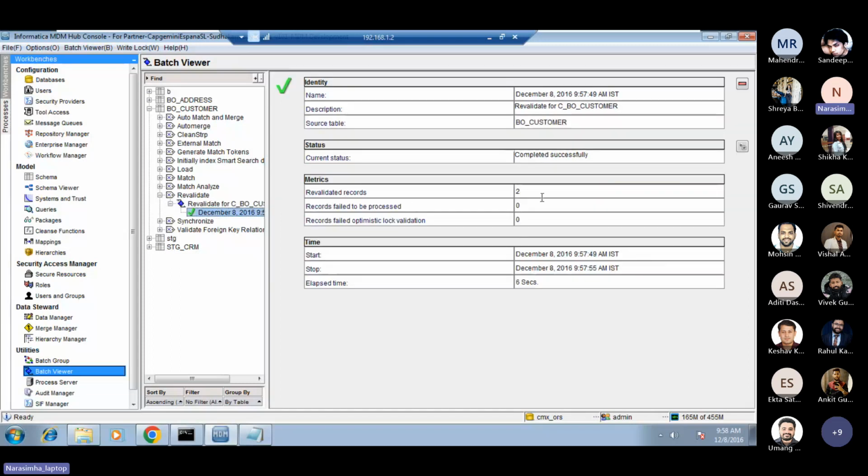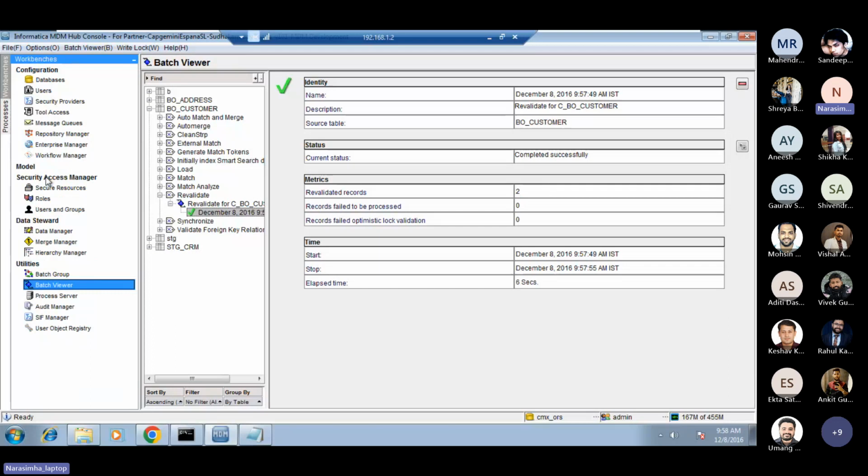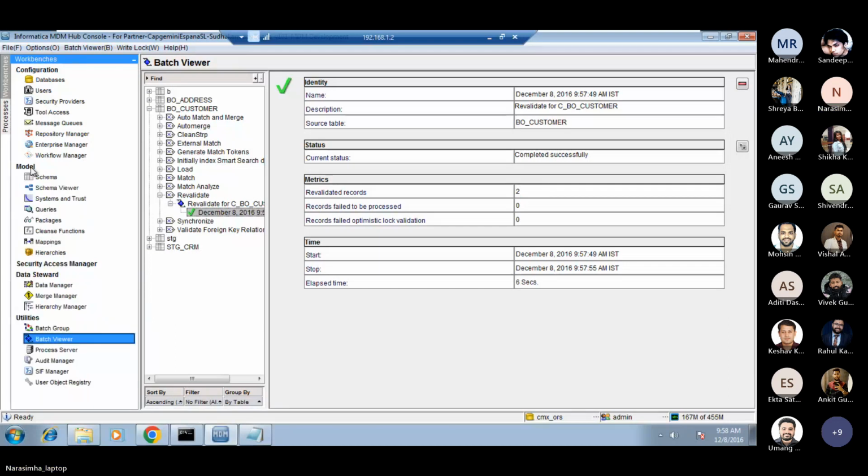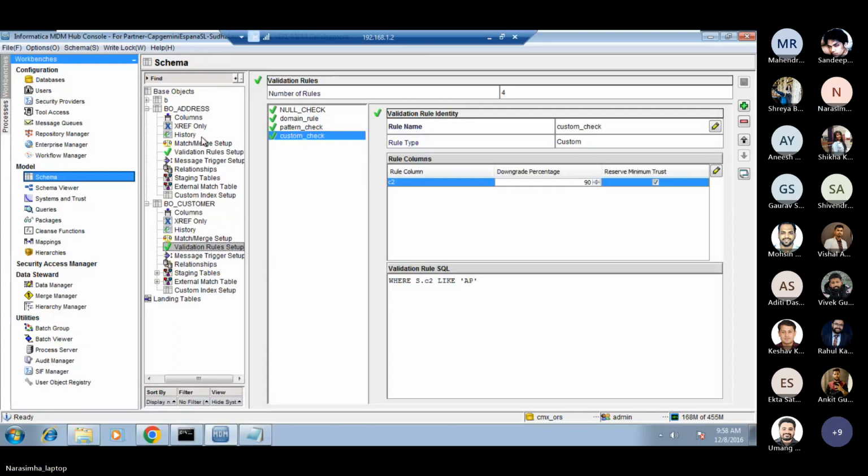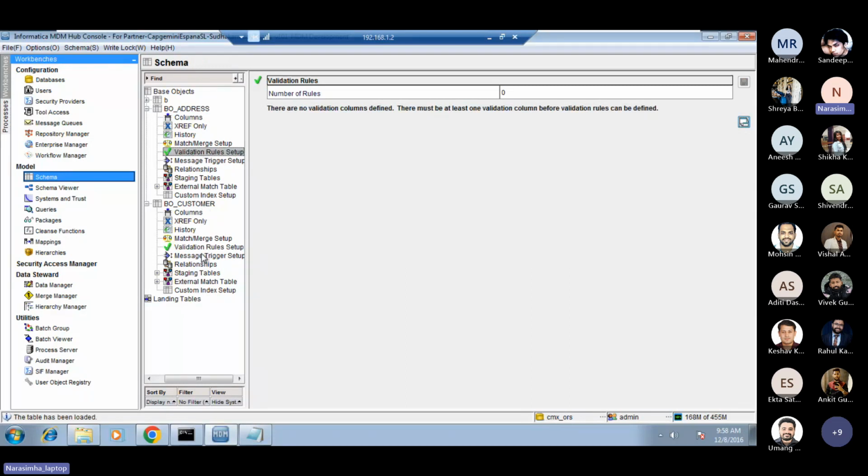It is done. We got only 2 rows, so they have been validated against this. I think we defined 4 rules.